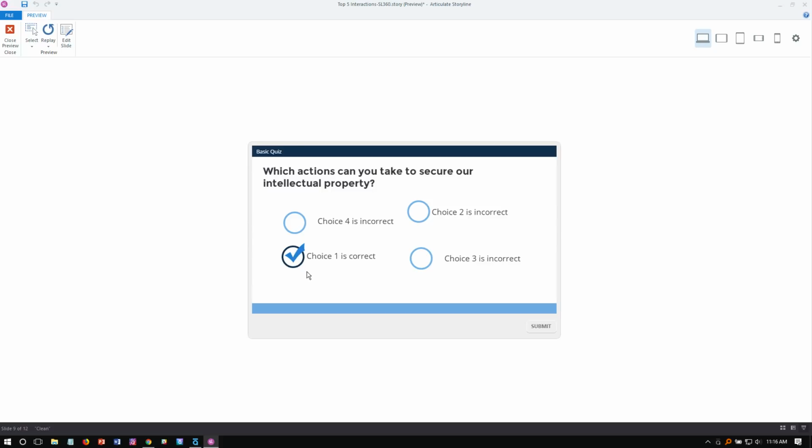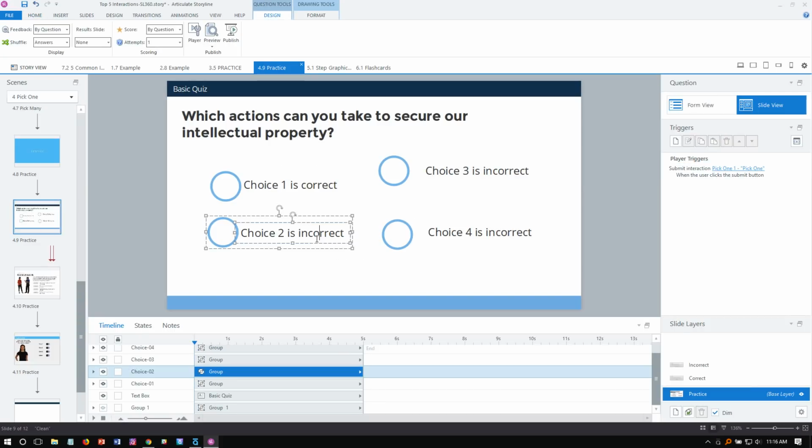I like keeping these grouped, rather than putting the text inside of the shape, which is certainly a valid way to do it. I could have taken this text box and added it inside of one of these states. The downside is that it's a little tougher to edit because I'd have to drill down into the object states each time I want to make the change, versus right here I've got the live text on the slide. Downside is that if I ungroup it, then I've got to re-add this as a choice, but that's really not such a big deal.